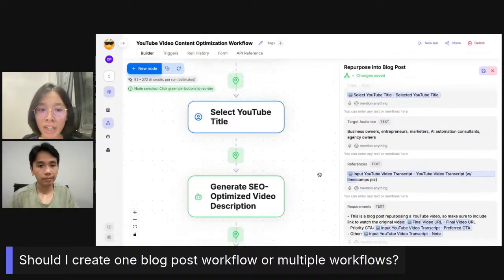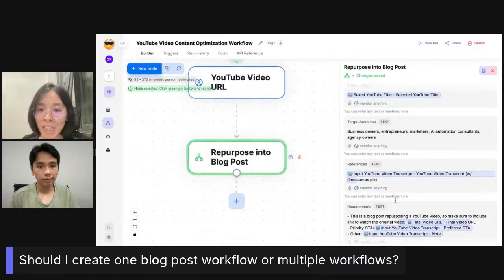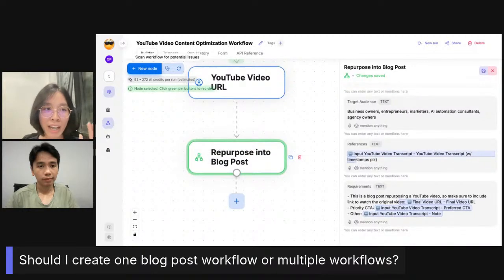And then here are some requirements specific to this content category of repurposing a YouTube video into a blog post. I want things like: you need to include the link to watch the original video, which is provided in the YouTube video URL step here.